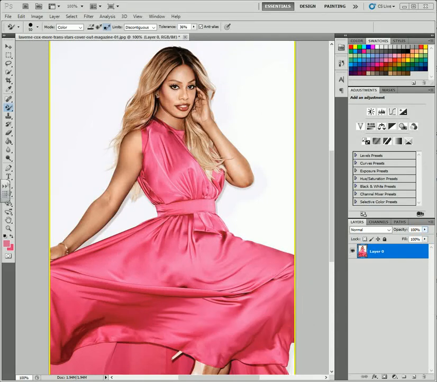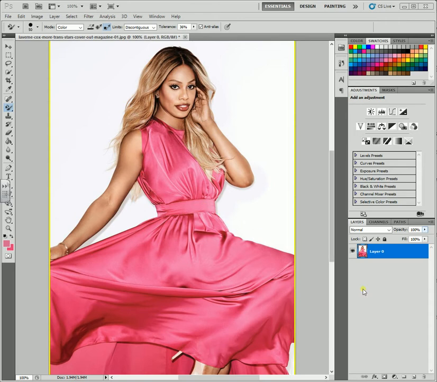In this tutorial, I will be covering how to change the color with color balance and adjustment layers, hue saturation with adjustment layers, color with blending options in the layer panel, which would be right here, and layer style color, which is an overlay, and I'll explain a couple of different ways to do that.